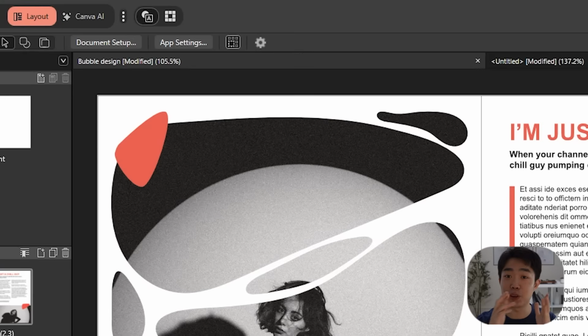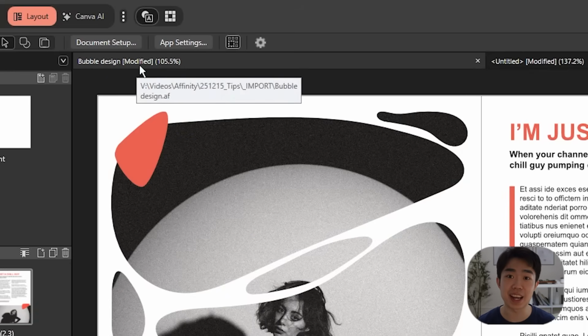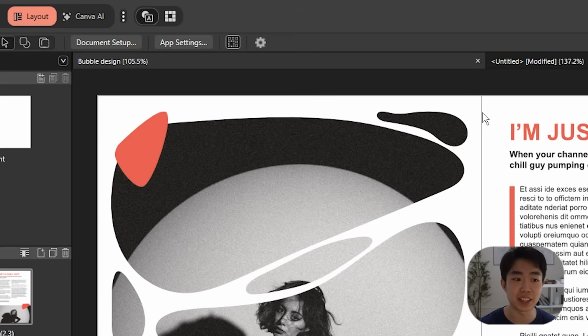Because it doesn't have autosave, I can't stress this enough, but if you look at your document topside right here, where it says the name and beside it, it says modified, that means you haven't saved. So make sure you press Command S, Control S, whatever you need. And you can see as soon as I do that, that modified goes away. So without autosave, make sure you guys are manually saving, or we can rely on the auto recover.